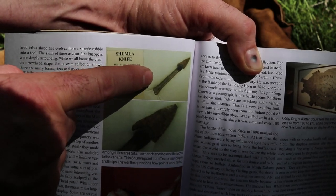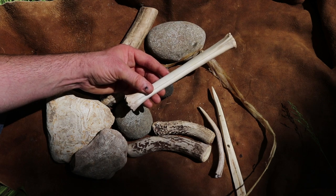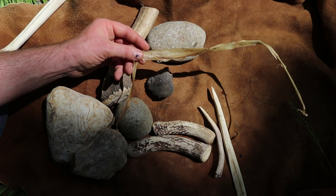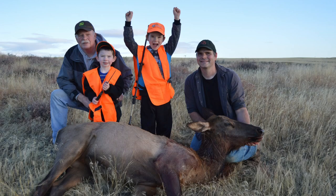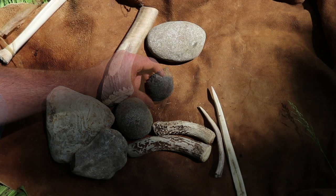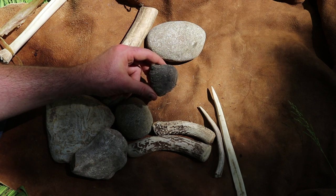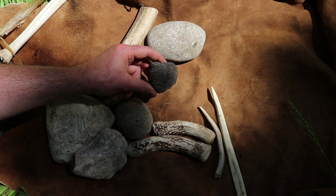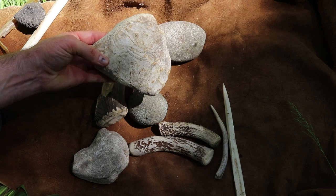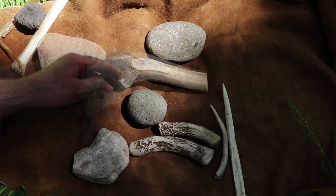I'll show you all the supplies then we'll get started. The first thing we need is a handle made out of a deer leg bone — this is from a white-tailed deer I harvested in Idaho last year. Next we need sinew for wrapping; this is back sinew from an elk I harvested last fall with my boys. After the sinew wrapping, the point was covered with asphaltum glue — a primitive glue similar to pine pitch. And finally we need the point, which we'll flintkap out of Texas chert using antler billets, hammer stones, and bone pressure flakers.